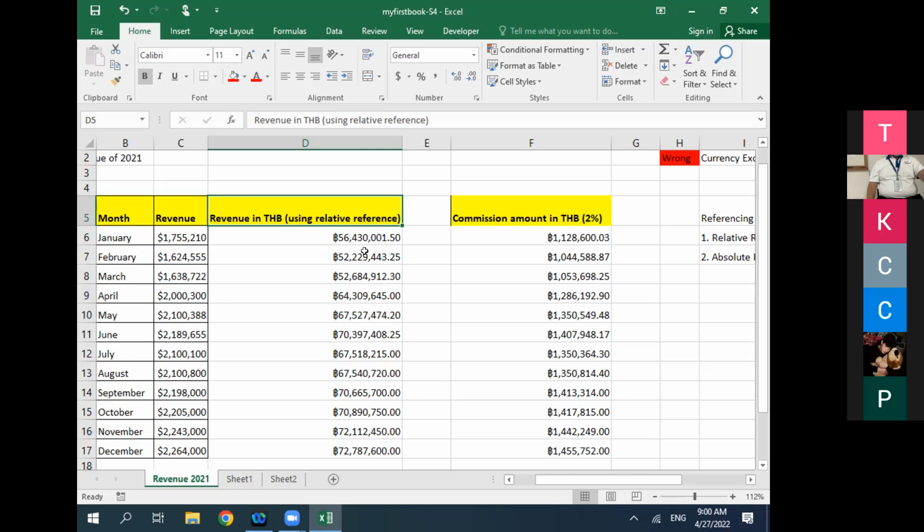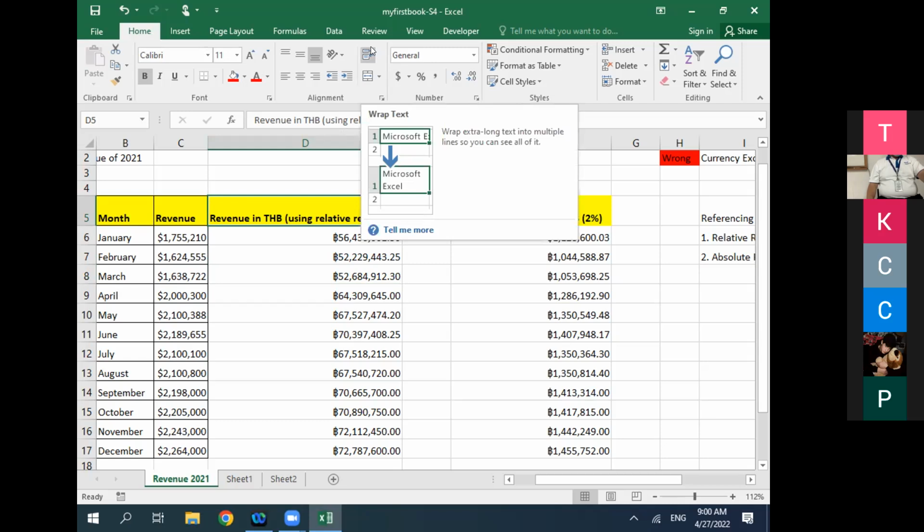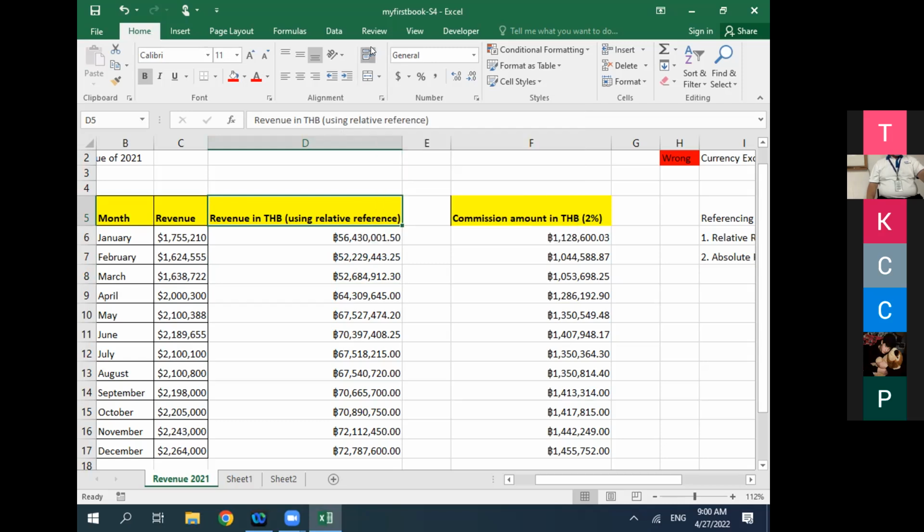For text wrapping, click on cell D5, the header for revenue in Thai baht. In the Home tab, in the Alignment group, you can see the Wrap Text button at the top right corner. Just click on Wrap Text.